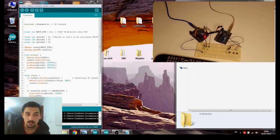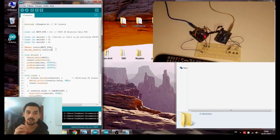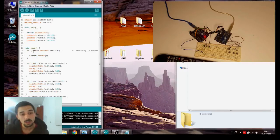IRremote receive, that's part of the library. I don't know what those declarations actually mean, but it needs to be there. So I think we are telling it that we are in the receiving part of the code, not the sending part. First, if we are receiving an IR signal, we decode it with this function, irrecv.decode, and put it in results. Then we resume receiving, looking for an IR signal.